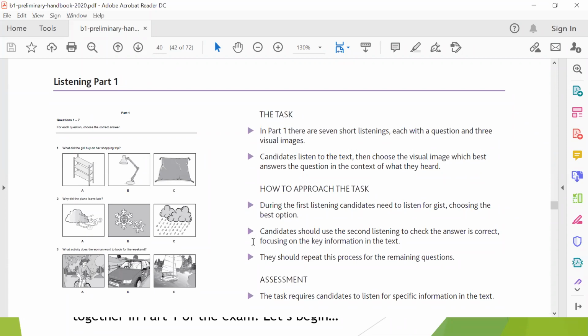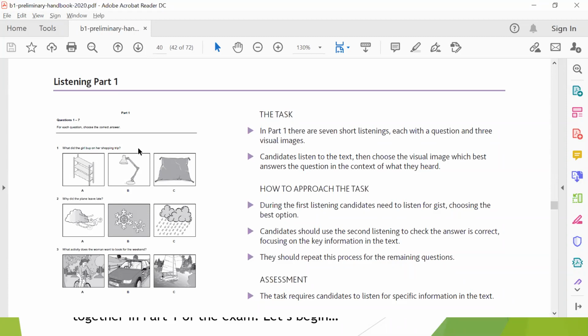So they'll listen, and in the listening part, they will hear every question twice. Before the question starts, they'll also be given a few seconds to read through the questions. So before part 1, they'll be listening on the CD and it'll go, bing, you now have 20 seconds to read the questions. And then everybody will sit there quickly just going over. And I always told my students, read the question and then underline the important information. So for example, on this one, I don't know if you can see it, it's very small. What did the girl buy on her shopping trip? So information, girl buy, because that's very important.